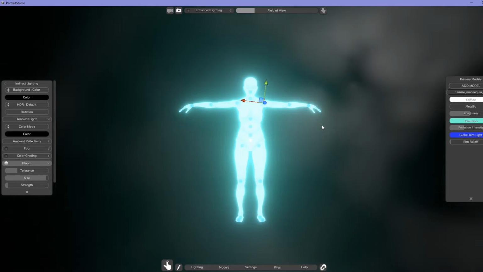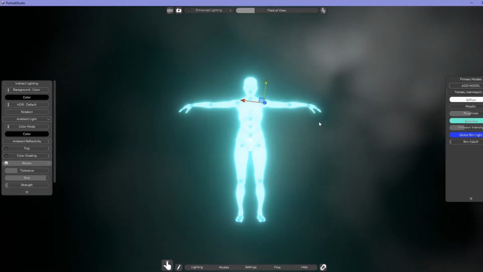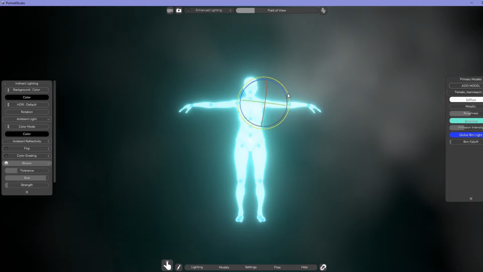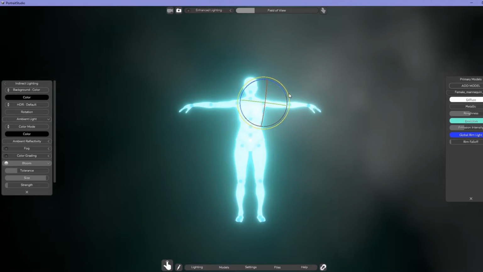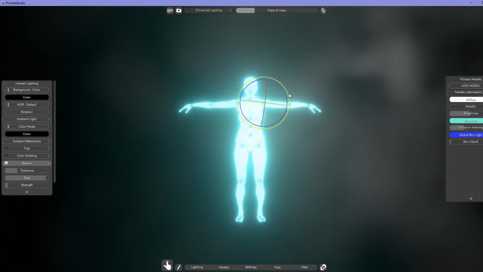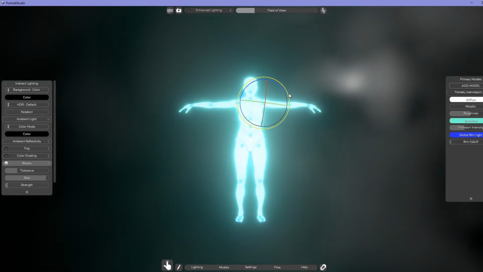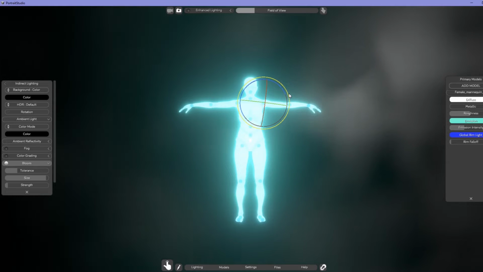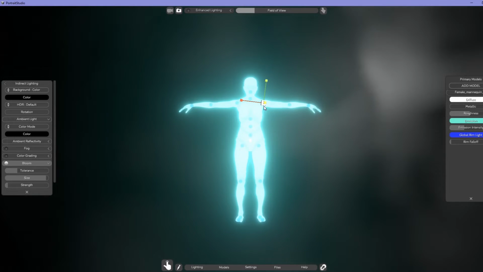So we have Q, we have W, E, R. W is position, so where it's going to be. E is the movement of the joint on a circular, like a circumference around the joint, actually moving in its spot. It's not changing position. So the arm is moving, but the joint is the source. And this is the size.